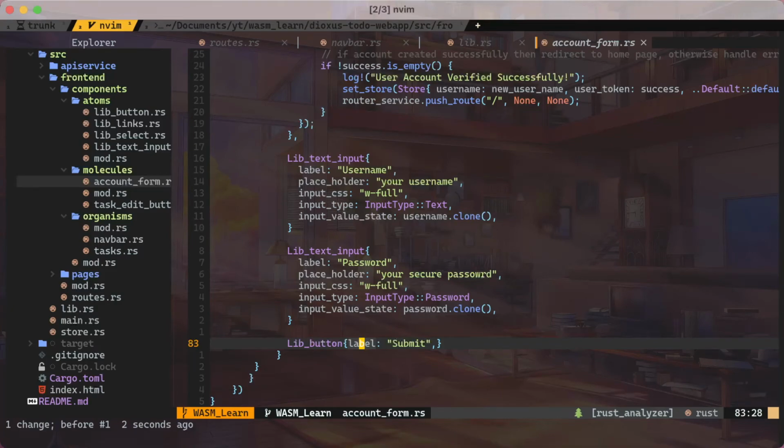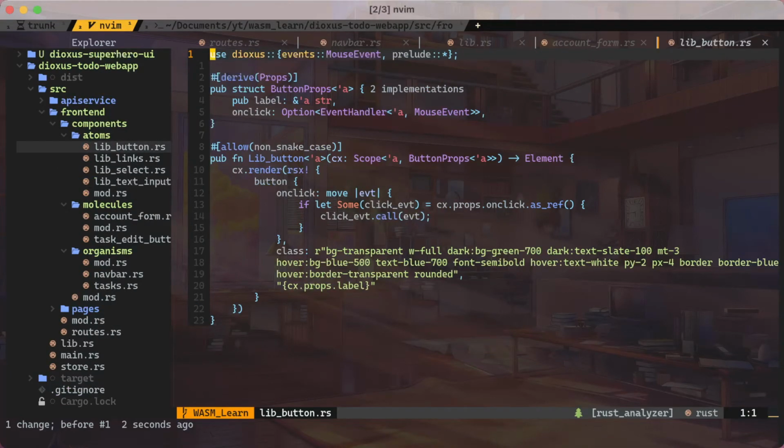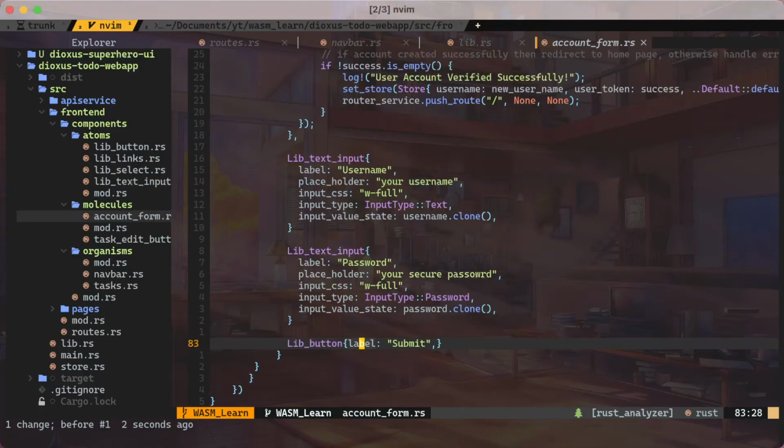If I did not use the string slice in lib button for this label property, then it would be the string object, and I would have to call to_string, or if it was already there, I would have to call clone to pass the value. So that made it simpler to call actually as well.